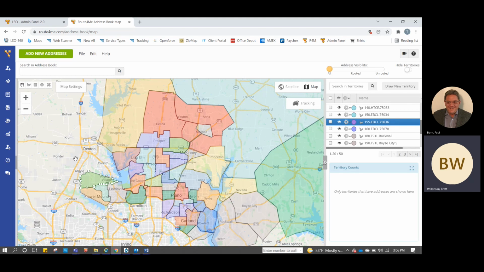So the contractor needs to make sure that every driver that's out on the road has an OFID, is in the system, and is using their own Route for Me account.